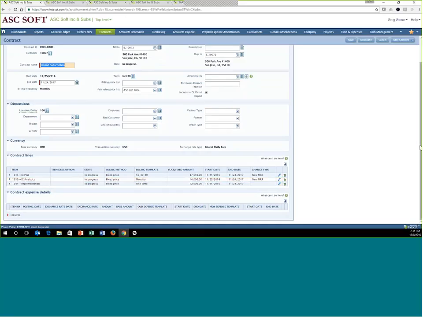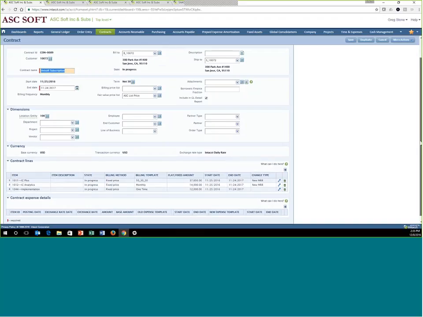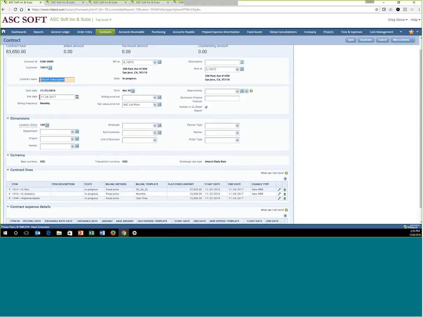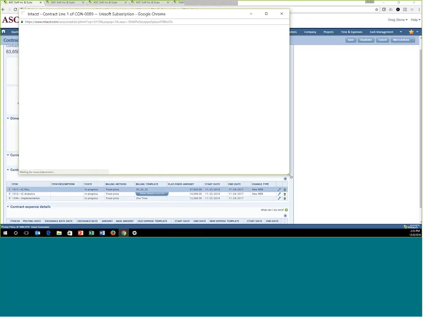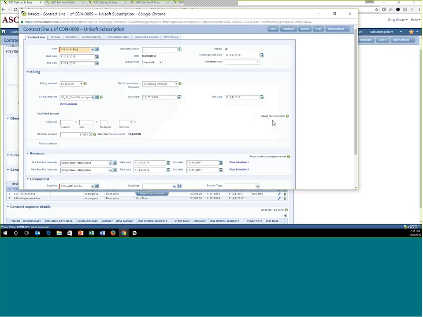So the contract overall does certainly specify a number of key elements that we'll go ahead and leverage over time, and some things we'll come back to. But what's really key is what goes on underneath the individual elements within a contract. And if we take a look at a few of those and some of the key pieces of it, as you are creating these contracts or having them fully integrated from your CRM solution like a Salesforce, so everything we're seeing here can be pushed through the Intact CRM integration, so that you're not even creating this in Intact as much as you're inheriting it into Intact, and that's putting your finance folks in the role of review, amend, and approve, much more so than recreate and error check their own work on that side.